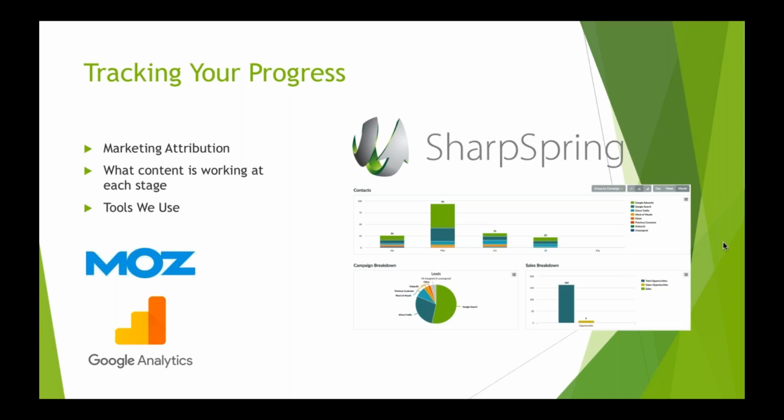You might have written a blog post at one point thinking that it wouldn't do so well, but it was good to have on the site anyway. But now that's one of your more popular blog posts. Conversely, you might write a post thinking it's going to be very popular, and it just falls flat. It's not what people were looking for. Or you might find that the content you're creating isn't actually attracting the right kind of customer. So having these statistics and being able to track what you're doing helps you to better target your content so that you can adjust as you go.